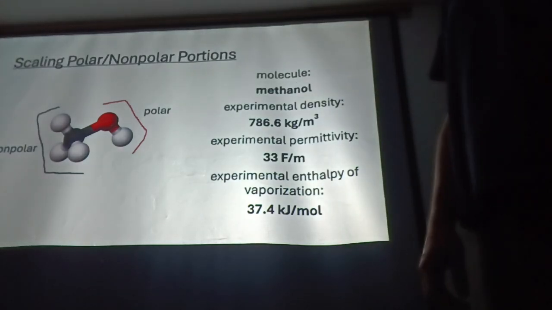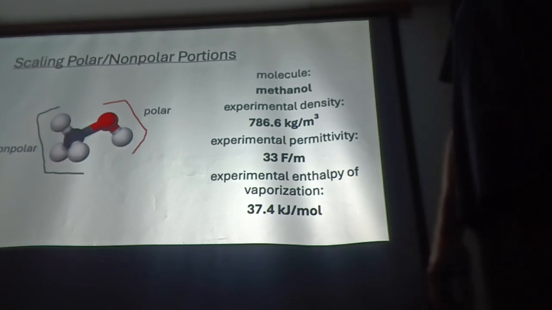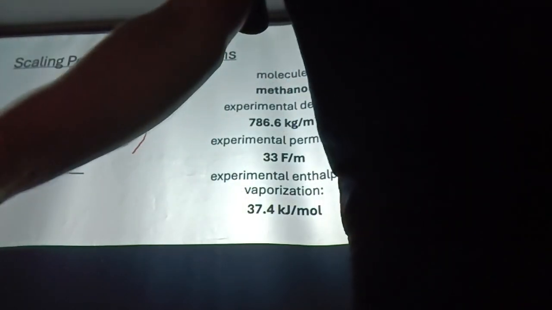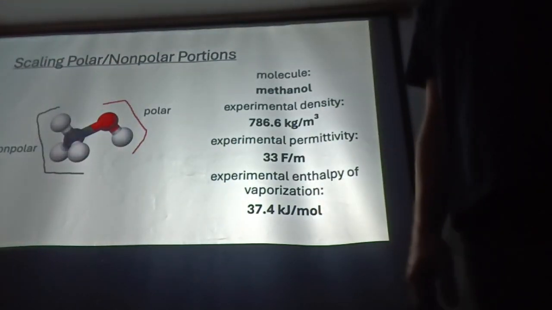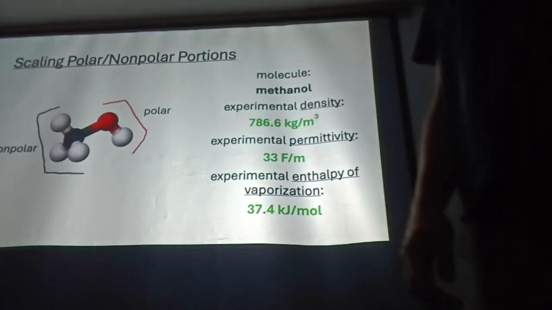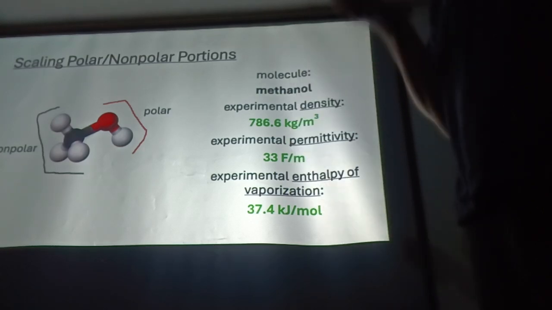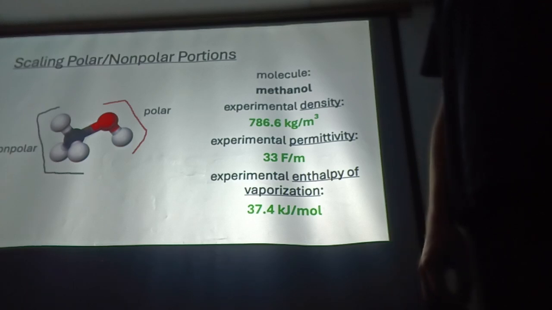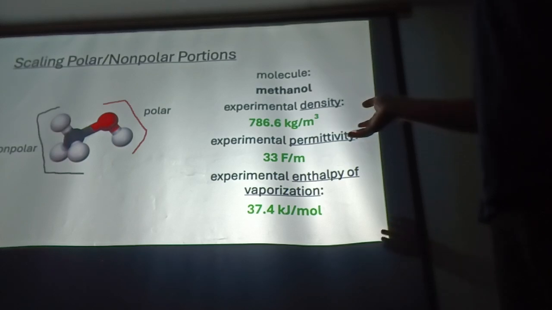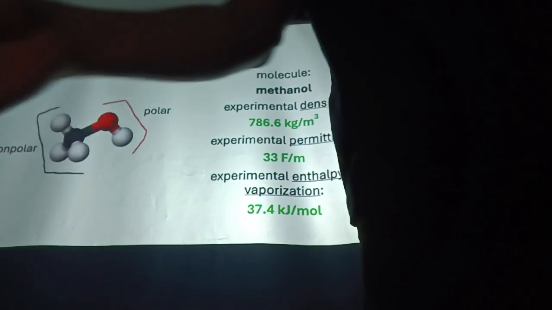So now on to scaling the nonpolar and polar portions, how this actually functions on an execution level and why it was proposed. For alcohols, these three properties in particular are well validated experimentally. So they make a good frame of reference for whatever changes we make. We can try to get back to these points and then know that we still are working with effectively the same molecule.